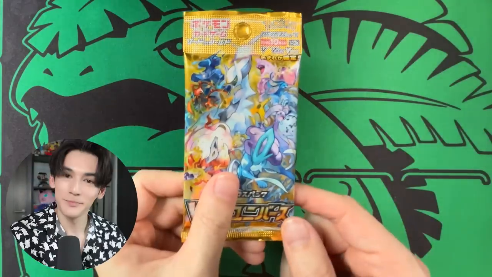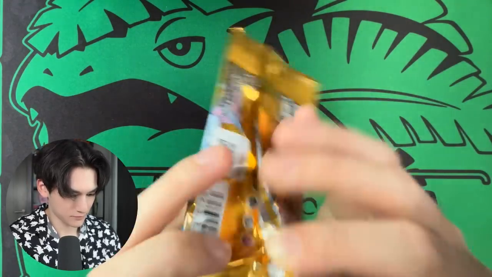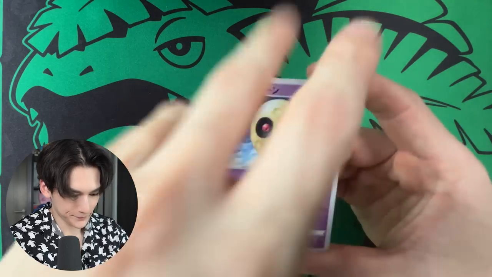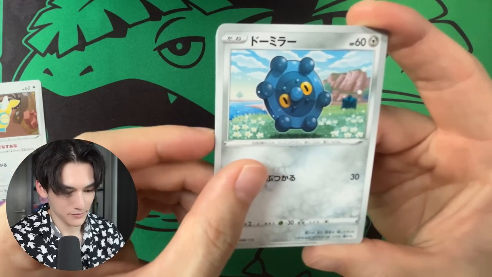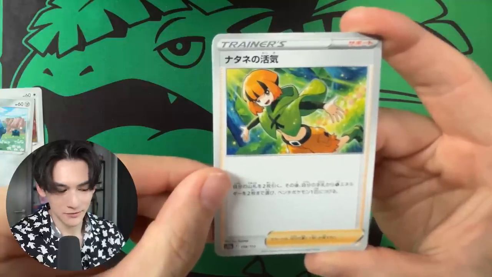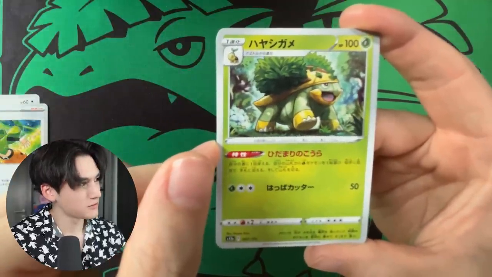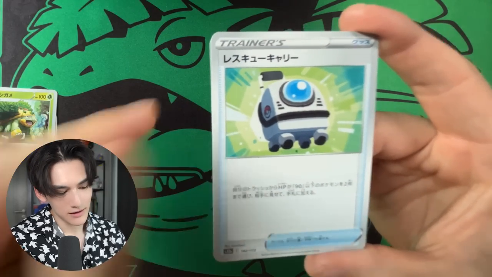Some good ones. Pack number one. All right, here we go. Lunatone. Dunce Pass. Bronzor. Is her name Gardenia? Anyway, her name in Japanese is Natane, which is pretty cute. Turtwig. What's his name? Like Grudel? Grupple? I don't know. Let's just call this guy Wally.